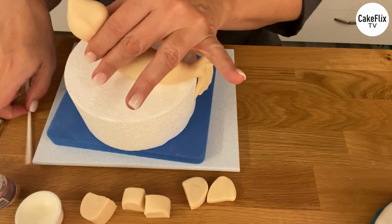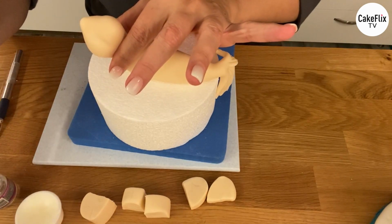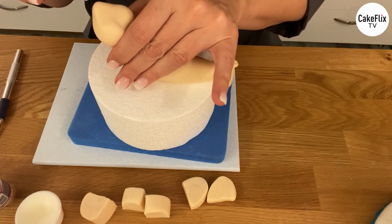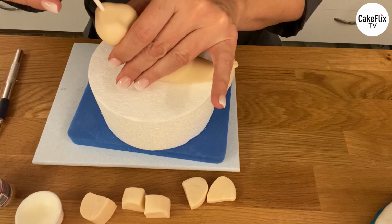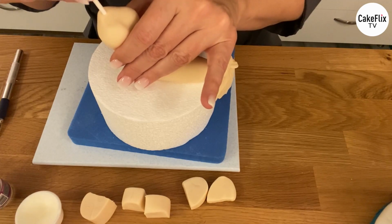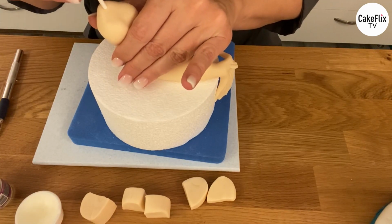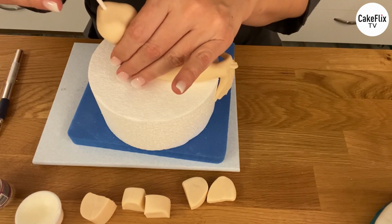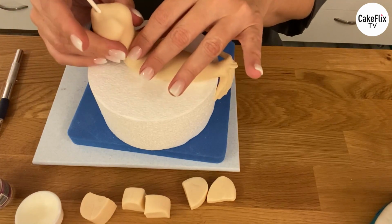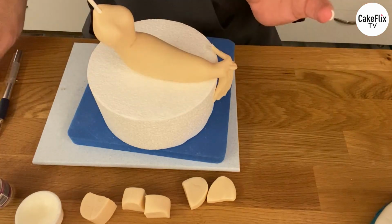And then you need a lollipop stick. Put in some glue and make sure your body doesn't get out of shape, and bring the lollipop stick into your dummy. So she still sits straight.